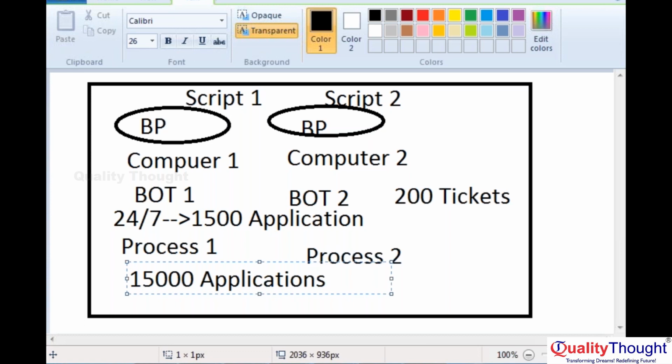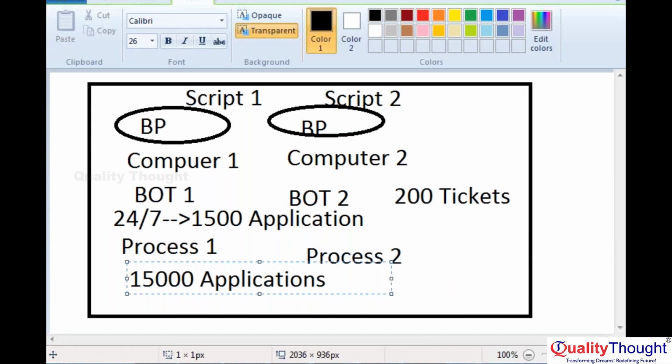Okay. So you have paid an amount to the Blue Prism company. You have taken the software. So they gave 9 Blue Prism runtime resources software. Where do you install it? Somewhere you have to install it. So now you need to purchase 9 laptops or computers and 9 Blue Prism softwares. Are you getting my point?